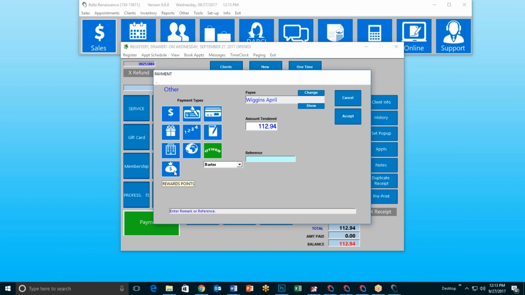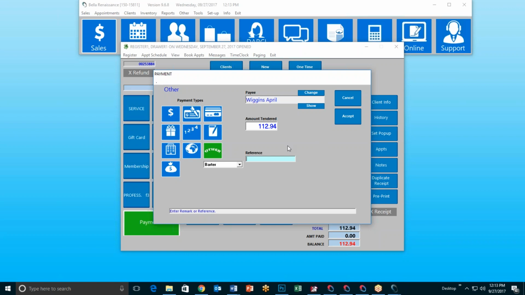Finally, we have rewards points, which we really don't talk about in this class. That's part of our advanced class. But just so you know the basics, think of it like airline miles. Your customers can earn points for getting services from you or buying products from you or even giving you referrals. They can then turn around and use those points to get discounts or freebies from you in the future. Does that make sense? Yeah.